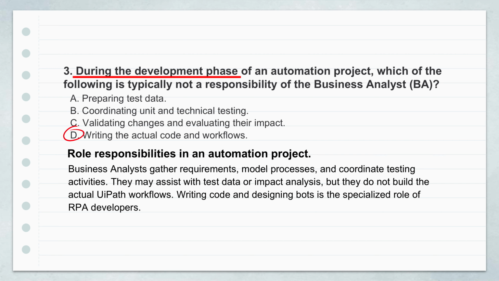It just pulls them away from managing the requirements, which is their core function. Yeah. And that stalls the project. So the BA is more like the architect and the quality inspector, making sure that the developer sticks to the blueprint. Exactly that, yes. They own the what and the why, not the specialized how of the actual coding. That clarity on roles is just fundamental for efficiency, isn't it?